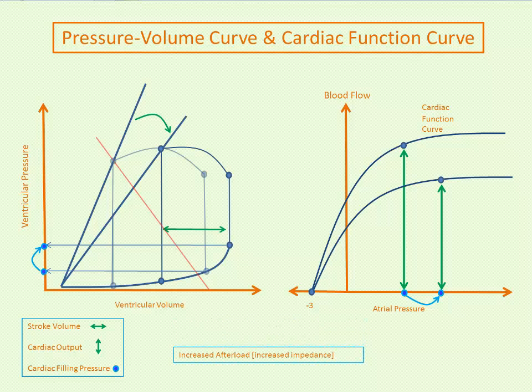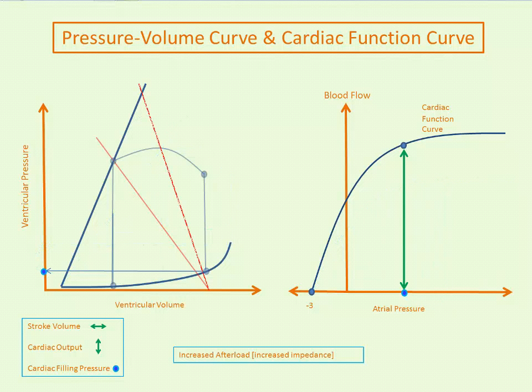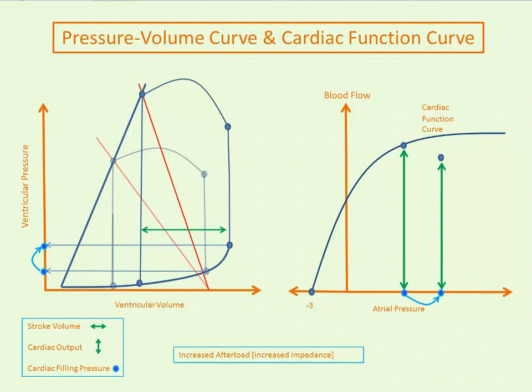Well, what about increased afterload? Aortic stenosis or a hypertensive emergency. This patient has a systolic of 290 and a diastolic of 150. Well, their impedance is going to go way up, so they're going to hit their end systolic pressure volume relationship at a much higher pressure. Okay, so what's the consequence of that? Well, they fill at a higher pressure. Stroke volume may decrease as a result of the increased impedance. And so you really have the same physiology, that you've got a higher filling pressure for the same or reduced stroke volume. So a high impedance to flow actually also shifts the Starling curve down and to the right, or the cardiac response curve, as Arthur Guyton called it, down and to the right.